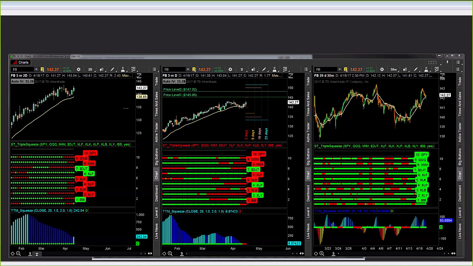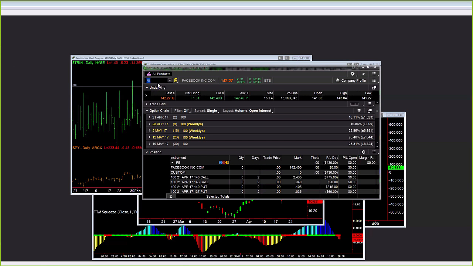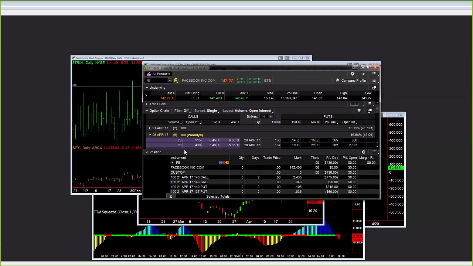So now I can come in here and just say, okay, this is great. On Facebook, I don't want to buy an option that expires this week. I want to give it a little bit more time. And you can see right here, earnings are right here. You can see that high implied volatility. So I want to buy options on it for, like, right here. We're at 142. In general, I just default and go in the money. So 140. So you can see we're 290 by 310.